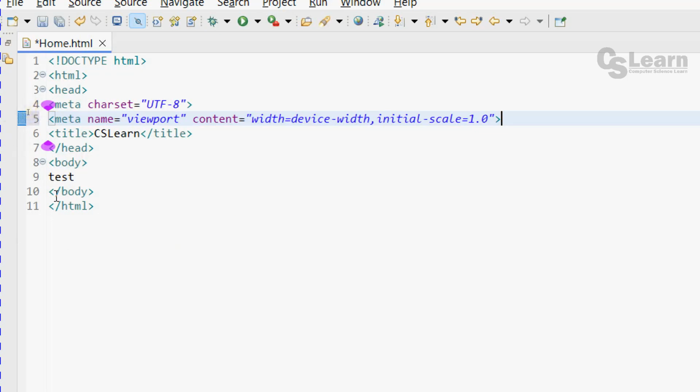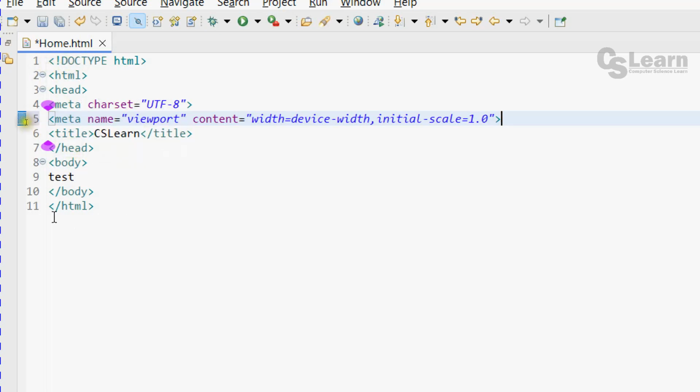The meta tag charset UTF specifies the character encoding for the document. UTF-8 is a standard and widely used encoding that supports almost all characters and symbols. That's why we used this character set.